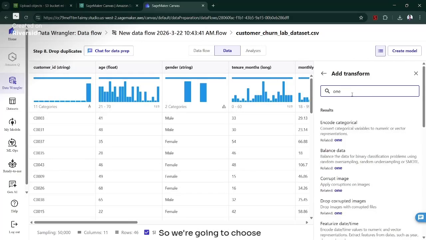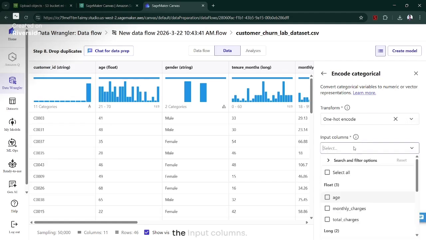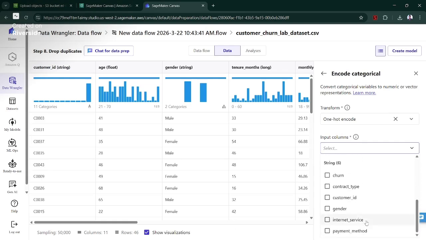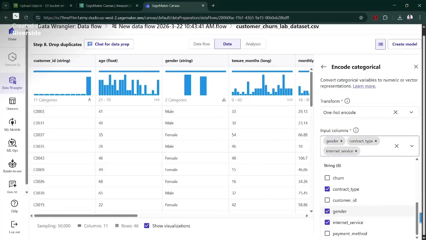So I'm going to choose encode, categorical encode, and then we choose the input columns. So let's see, we have gender, we have the contract type, internet service as well, payment method.